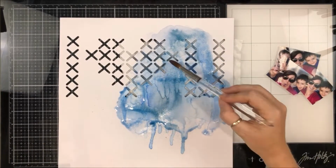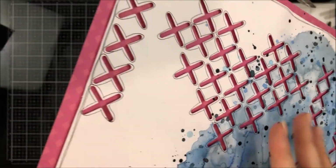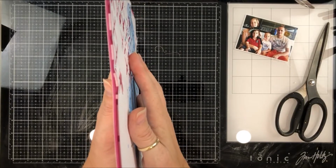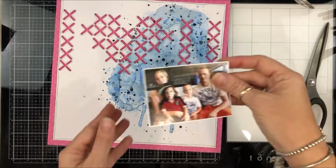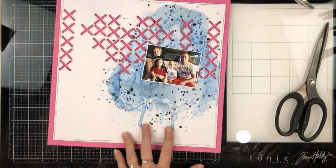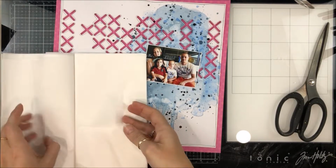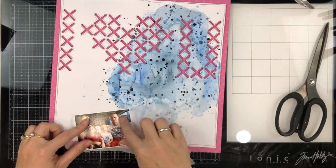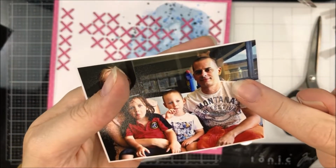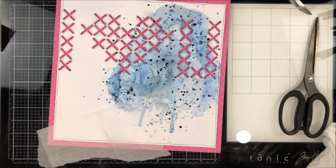I do set that aside to dry, I think. I don't think I heat set it. And you can see here, I kind of jumped ahead. You can see I've added splatters in all of those same colors and then also black India ink. I felt like the cut file wasn't really standing out with that mixed media on that pink, so I've just grabbed my pen and gone around all the X's, and I've also changed my photo. That's why I had stopped recording, and why you didn't see all of this come together.